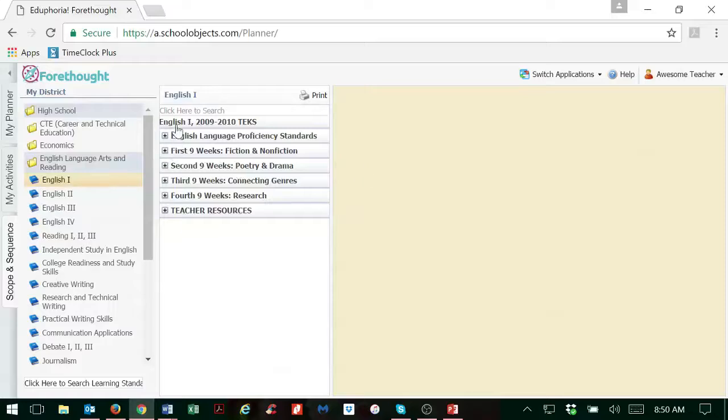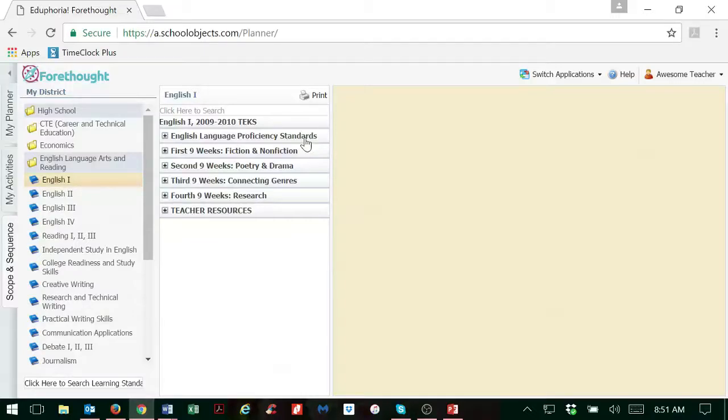If you're looking at English 1 here, you'll see the standards for English 1. Below those standards, there are other areas that you can open and close. I want to let you know that all courses that we have in Forethought have these embedded English language proficiency standards. That is because we have a high ELL, ESL population.